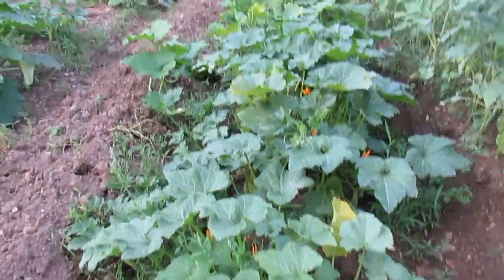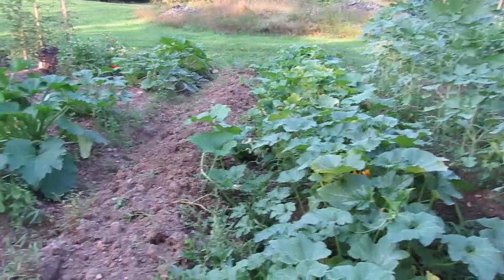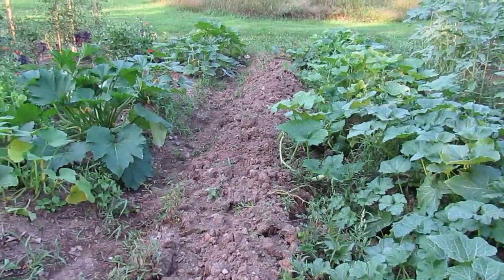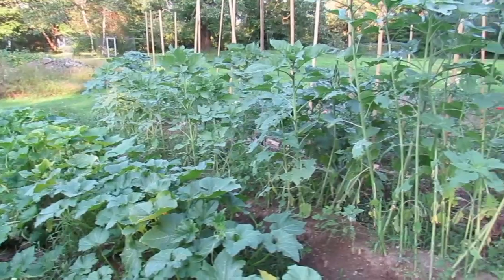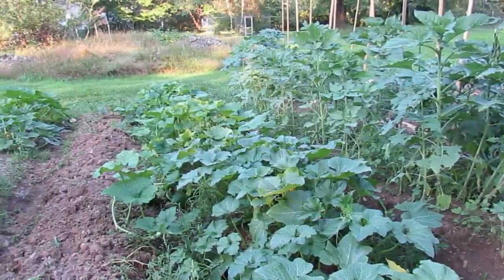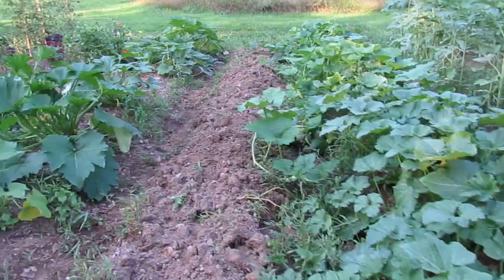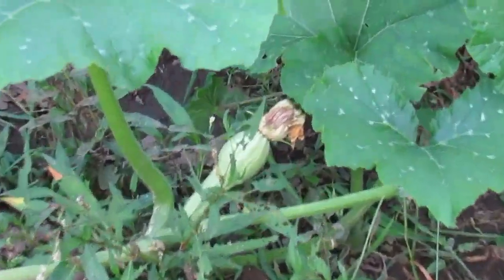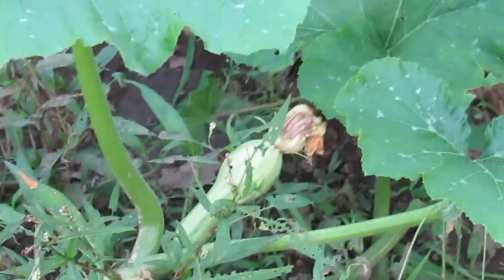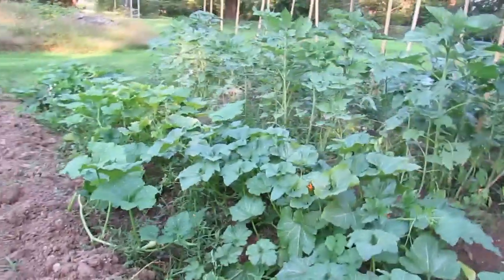This row is entirely kasha squash and it's taking over. This empty row right here was potatoes — I harvested that row as well — and my plan is to move all of the kasha vines over in this direction. Some of them were actually climbing on the sunflowers. This is the first kasha that I have growing, which is very exciting. Most folks in New England aren't very familiar with kashas, so I hope to introduce them.